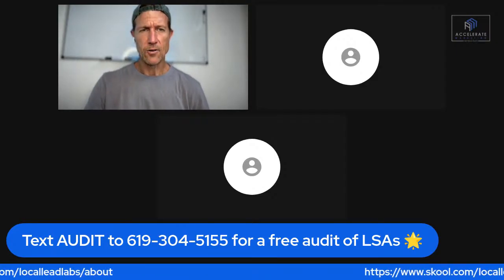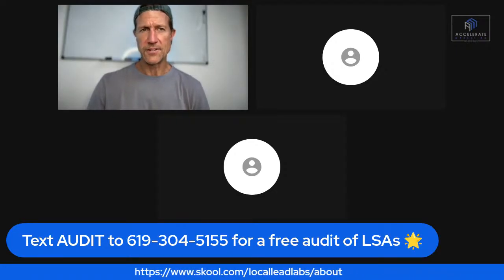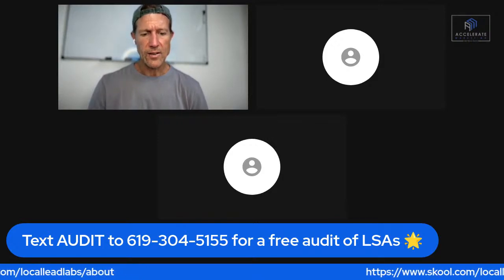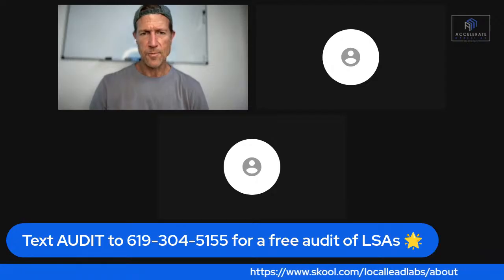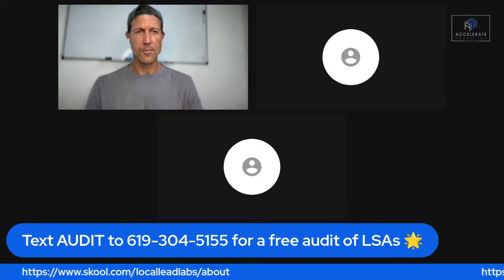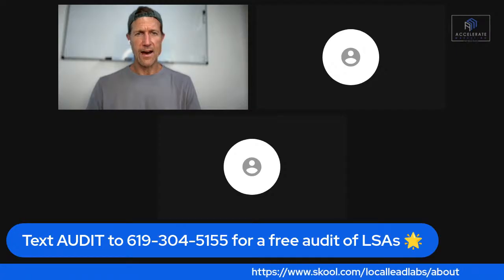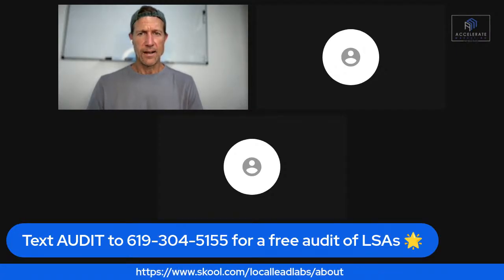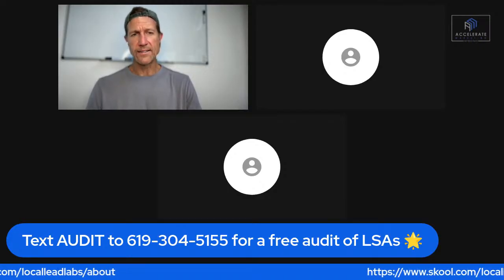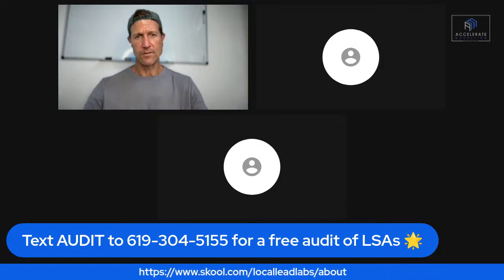Managing your LSA, your Google Local Service Ads, can be very simple if it's done correctly. And really the key, just like with any other business or any other tool that's being managed, is repetitions. Because we've been managing a high number of local service ads accounts since it started, we've seen a lot of different accounts, and therefore we've seen what works and what doesn't work. And that's what makes the difference between us being able to get results and not getting results for clients.